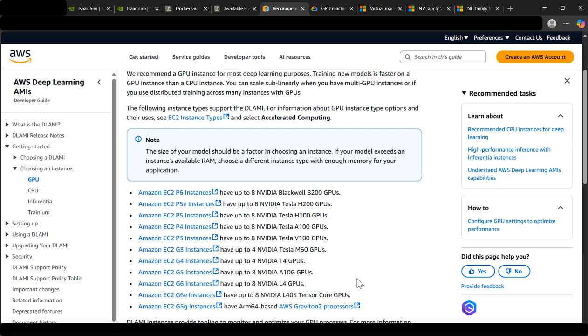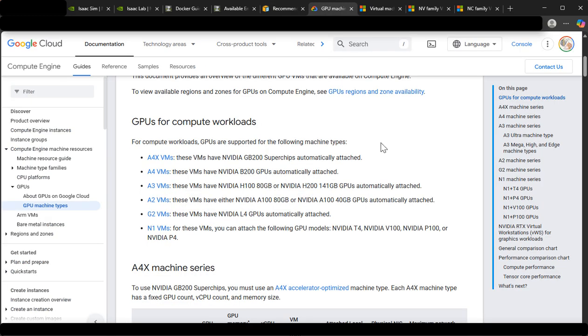This is on AWS. In terms of GCP, we have different types of GPUs also available here. For example, G2 gives you L4, and then N1 will give you, let's say, T4.